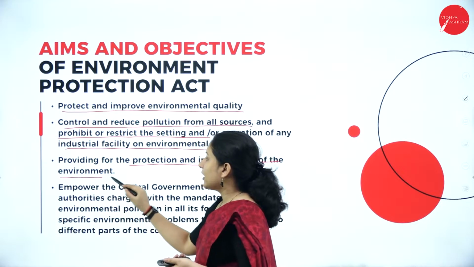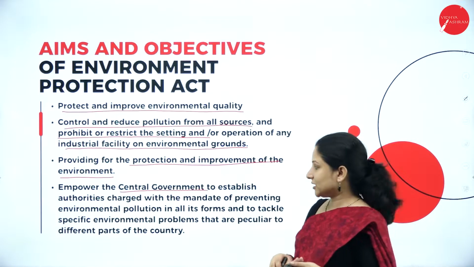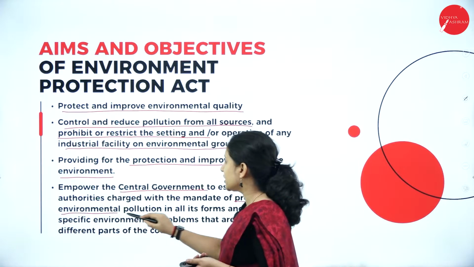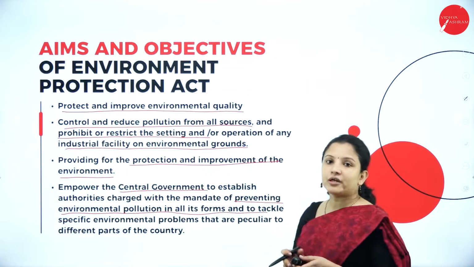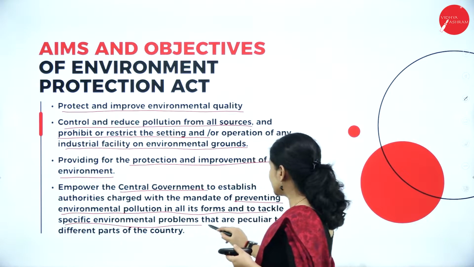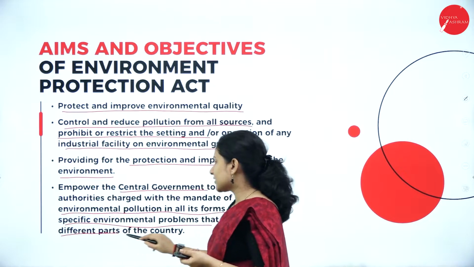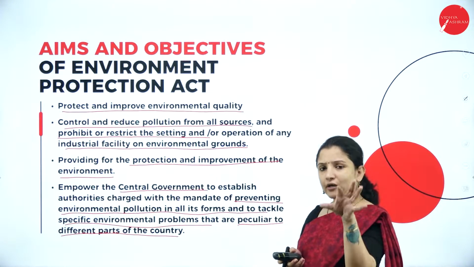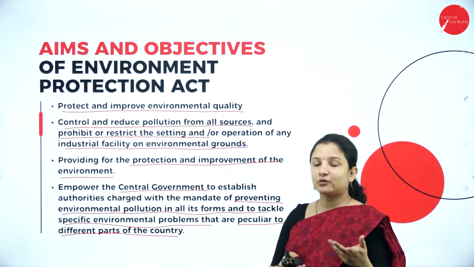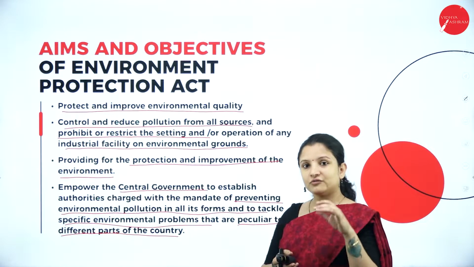the environment, and it empowers the central government to establish authorities who have the capability of preventing environmental pollution in all its forms, and also to tackle specific environmental problems that are peculiar to different parts of the country. So it is not just one or two persons sitting there framing the law and everybody has to follow it. No, that will not help. So the laws will be framed by a committee, wherein such laws will be implemented.